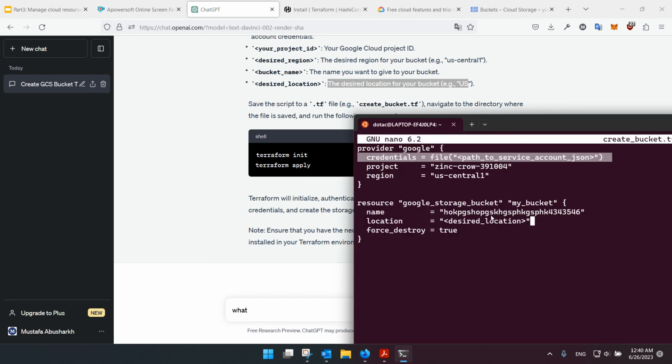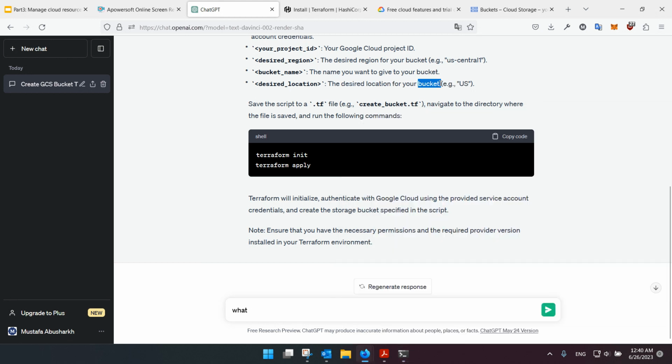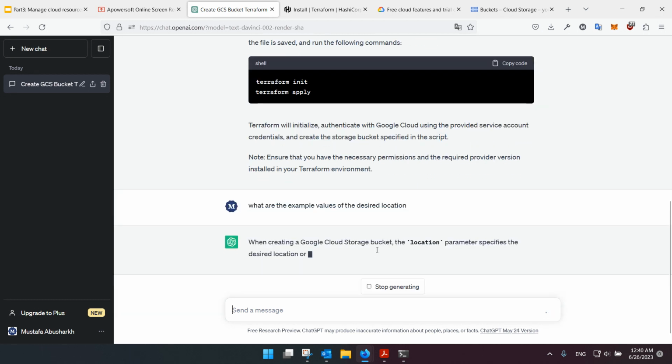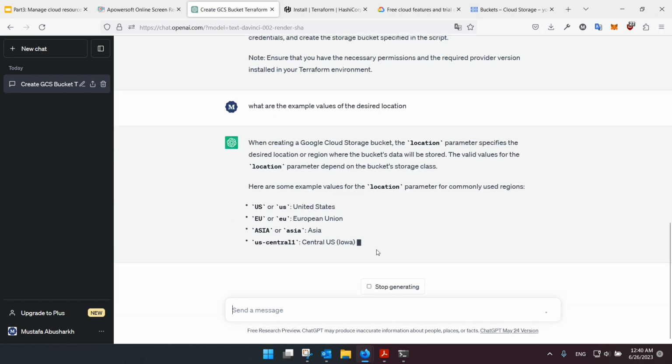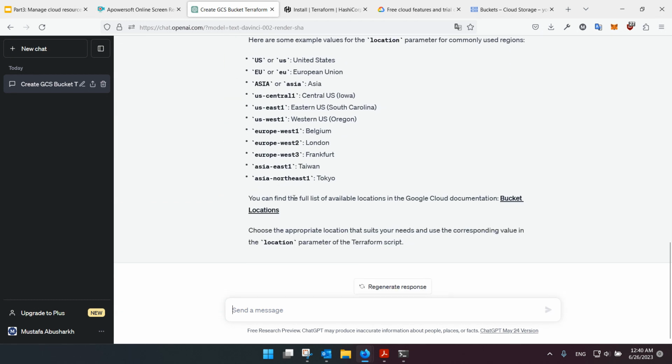And this is exactly where I want my bucket to be. But let's assume that ChatGPT didn't provide that information. I'm just going to ask, what are the example values of the desired location? And as you can see, it gave us a lot of options, which is really nice.